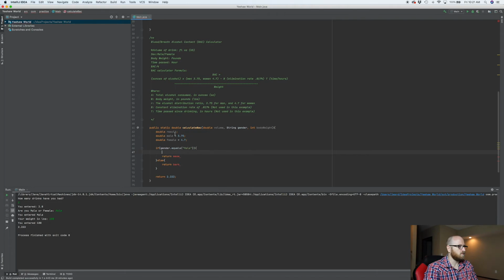Well, we have a result, right? So we need to assign that value, whatever calculation we do, we need to assign it to the result. Okay? So result, see, I don't have to declare the data type because I already got it up here. Result is equal to what? The volume, all right? Just look at our equation here. We're going to use this part of it. Okay?